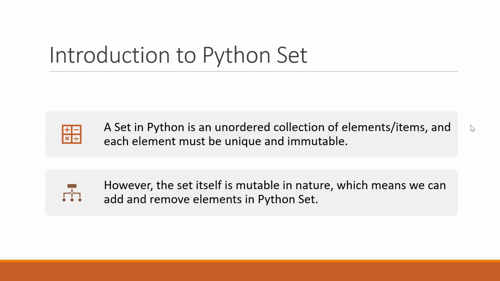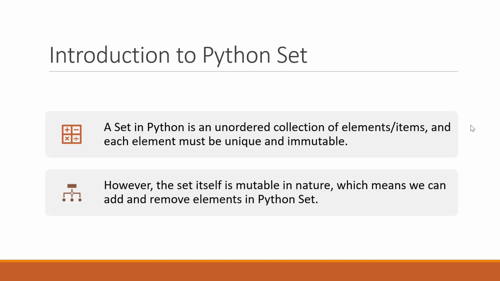Now, a set element can be a string, which is also immutable. It can be an integer, or we can say it can be a number. Then it can be a tuple as well. All these things are immutable, but a list cannot be a set element because lists are mutable in nature. However, note that a set itself is mutable, which means we can add new elements to an existing set or we can delete some of the existing elements from the set, but we cannot modify the set elements.